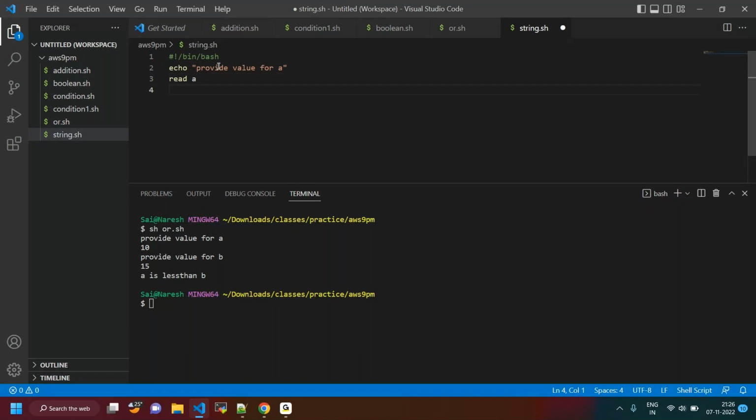Here I'm going to give some condition. I'm going to check whether a value has been provided or not for this particular variable. It might be a small value, whatever it is, whether we have provided some value or not. We are going to check which operator we are going to use, whether this variable has a value or not. Now I'm going to check $a. This particular $a, we are going to check with some operators.